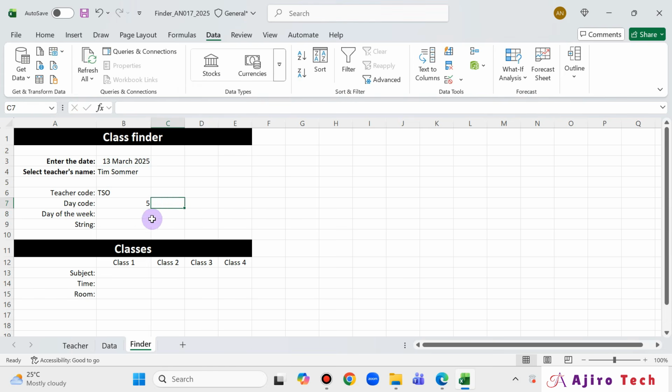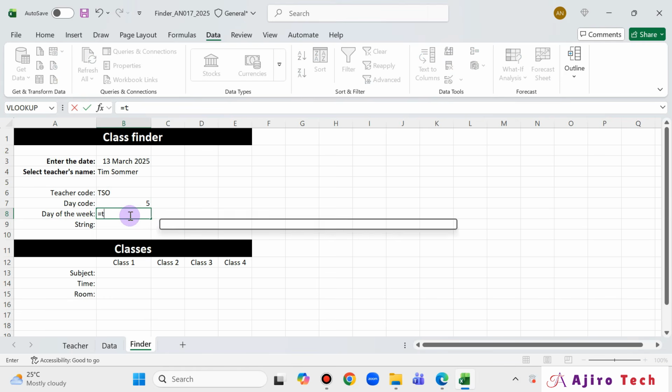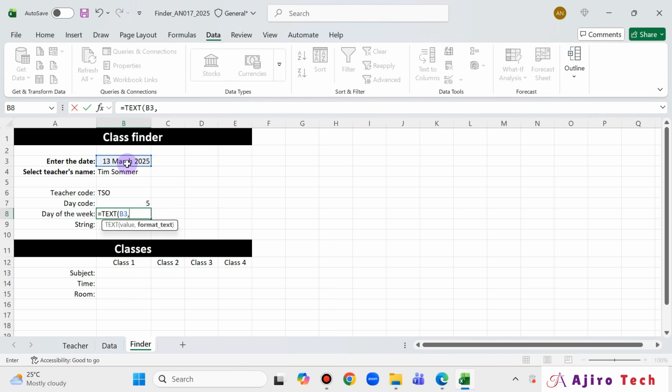I want you to learn. So now we come here for the day of the week, equals to text, here, comma. What are we formatting it as? As DD, because we want the day. Okay, so we have this here. Then we'll close it. This is going to be Thursday.